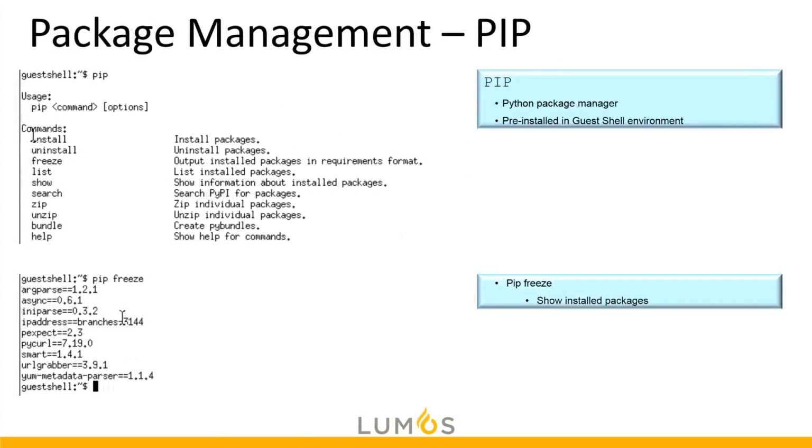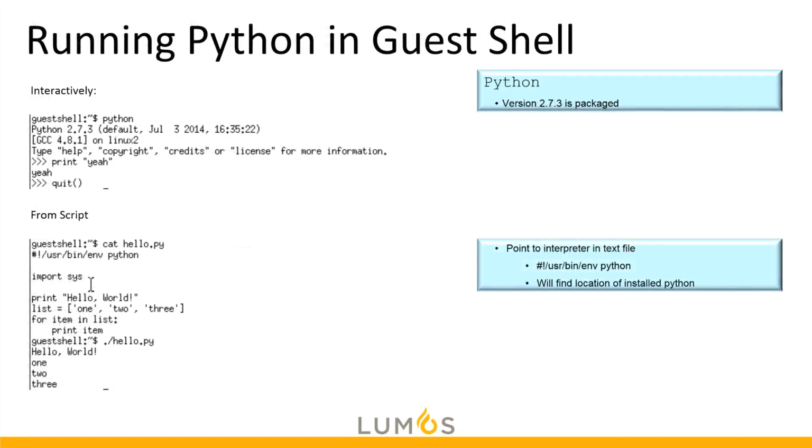I can also do pip, so the Python package manager. Okay, so from here I can install packages. I could do a pip freeze to see what packages I have installed and what versions, and I've got full Python capabilities there. Now Python 2.7 is installed and prepackaged. Most people are still running 2.7 even though 3.x is out, just because of major changes. We've talked about that already. So Python 2.7.3 specifically is what's running.